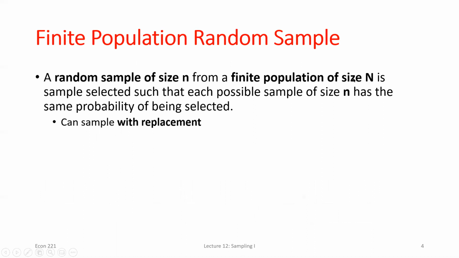And we've already kind of got a dose of this, but we're going to call the population size capital N and our sample size lowercase n. This is how we denoted it in the mean and the variance equations. But capital N is your population size, sample size is lowercase n.